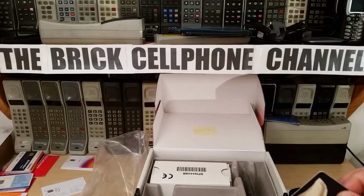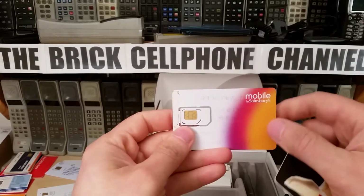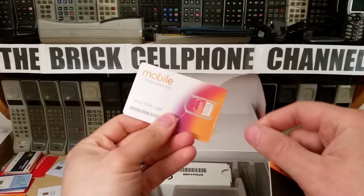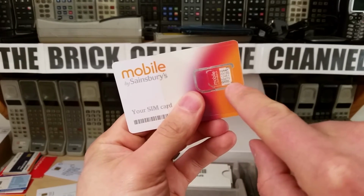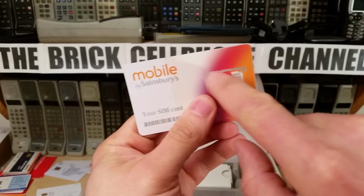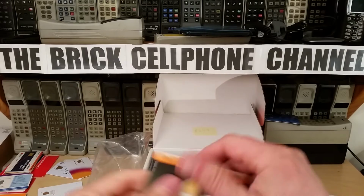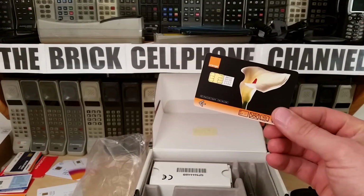If you take something a little bit newer, I haven't got anything to hand actually. Like for example, this is a no longer valid SIM, because Sainsbury's Mobile obviously went bust or whatever, they cancelled. But you can clearly see that on here you can pop out the little SIM, the bigger SIM out of the credit card size SIM. But anyway, this is how they came basically.